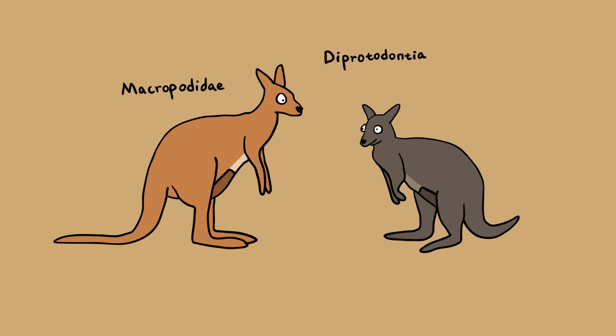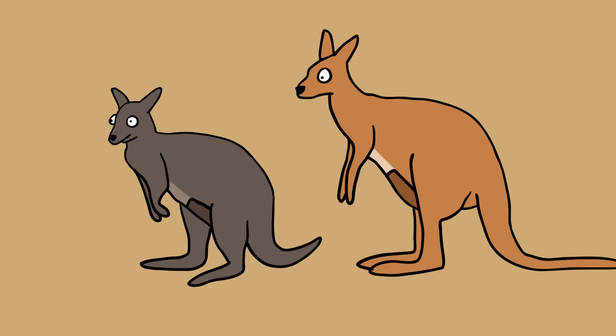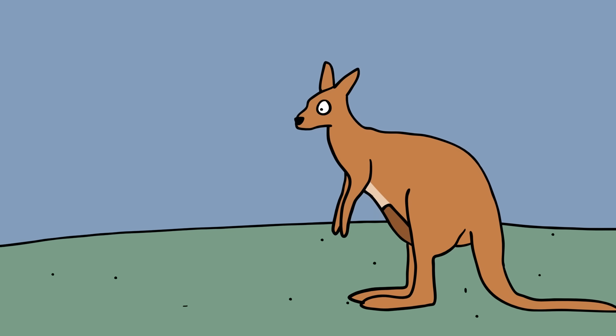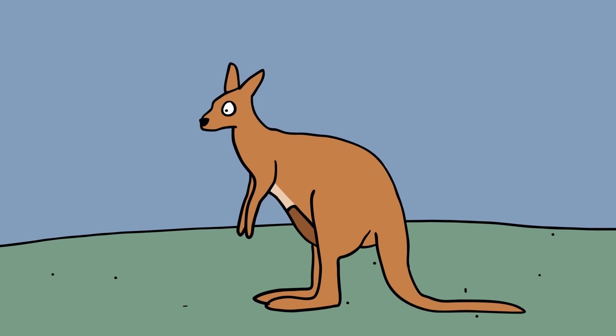So what are the main distinctions between these two and how can you tell? First: size. As a rule, kangaroos are much taller than wallabies. Kangaroos have a lot of length between their ankles and knees, which makes their legs seem out of proportion to their bodies — but there's a reason for that. Their legs are built for speed and hopping on open terrain.